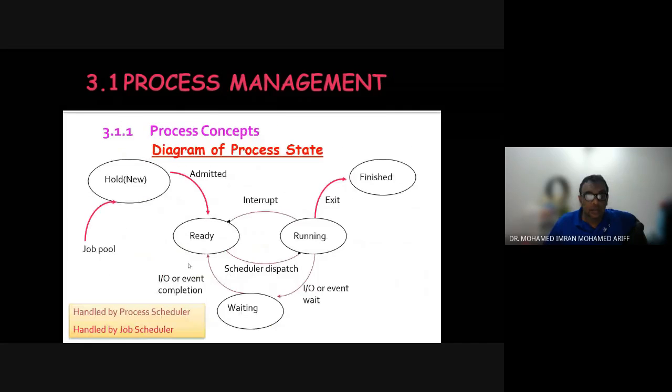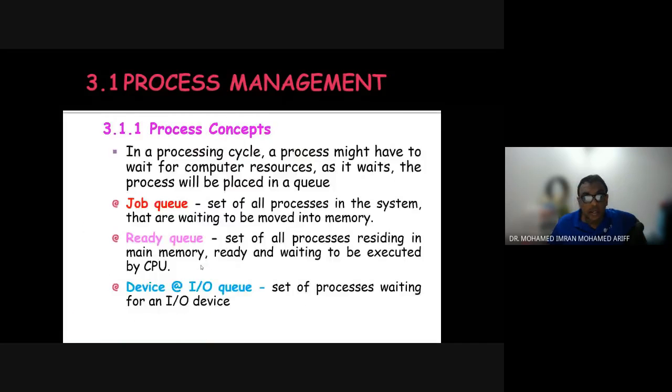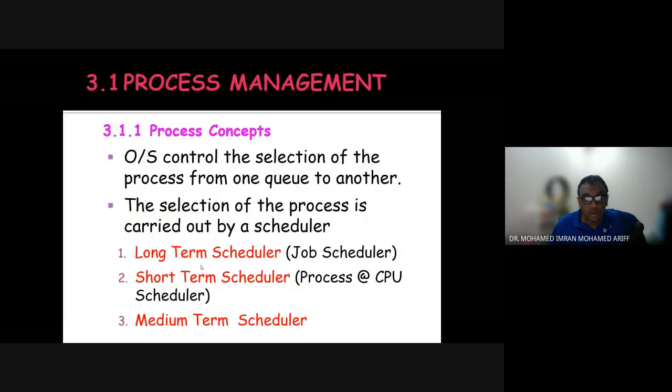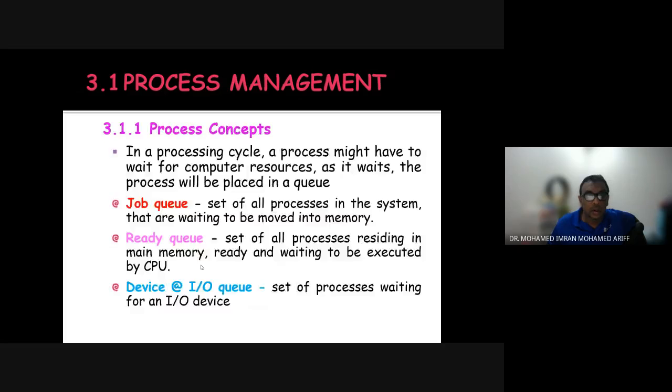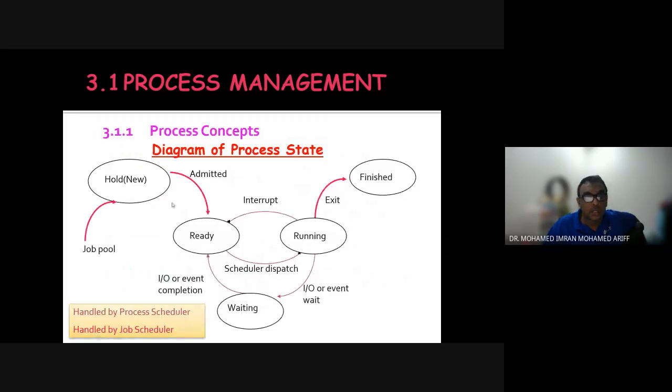This diagram is better. So you have this ready queue, and the long-term scheduler admits processes from your hard disk to your main memory. So this is the long-term scheduler.